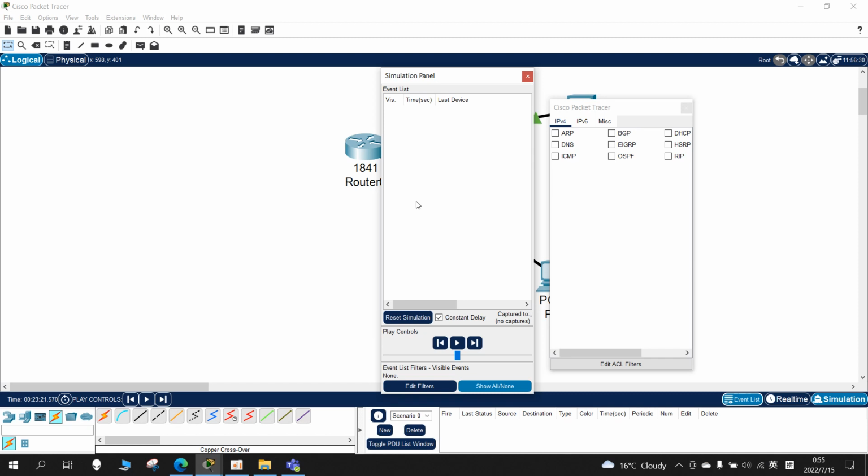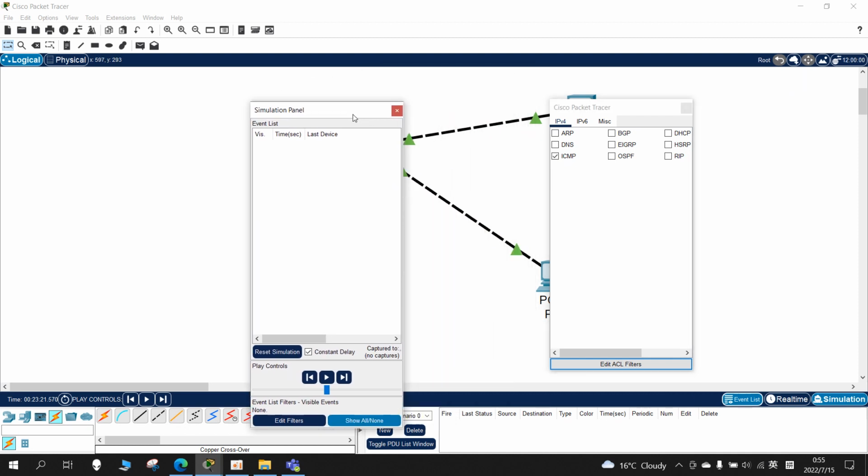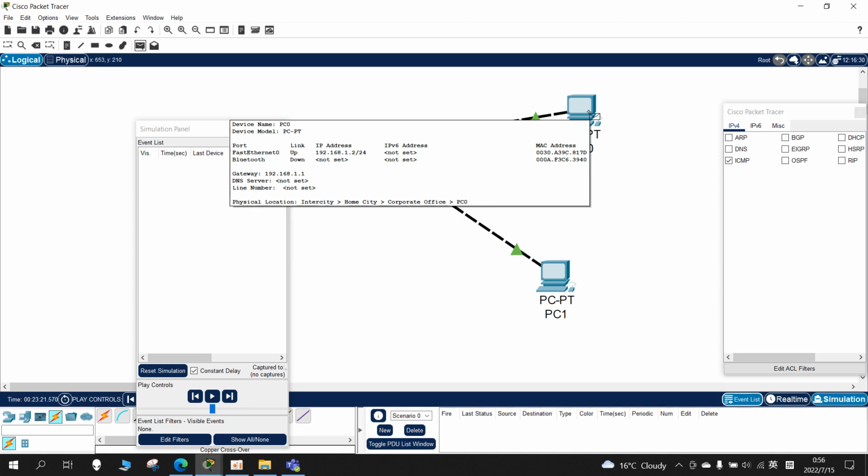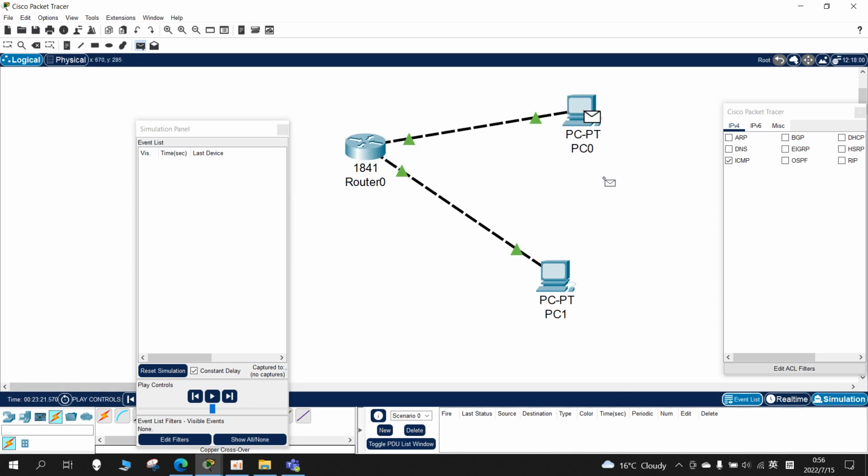So now we can use show all and show none to tick or untick it, right? We should select this ICMP. Okay, let me select it. And now on the top of the screen, you can see there is one closed envelope with the plus symbol. This one will allow us to select a source and a destination for our protocol data unit. So let us click this one, and then I move my mouse here and click PC0. Then PC1, and again this one.